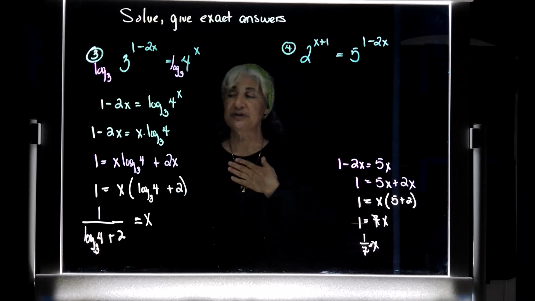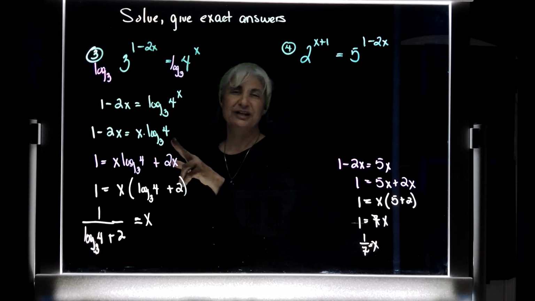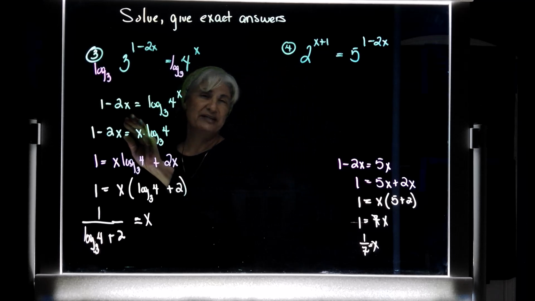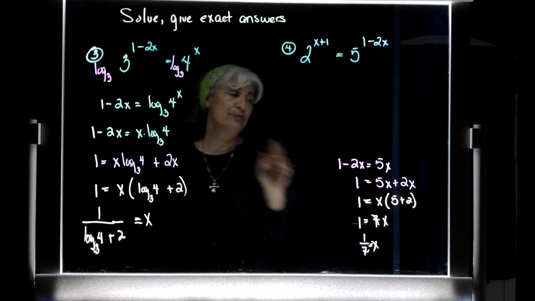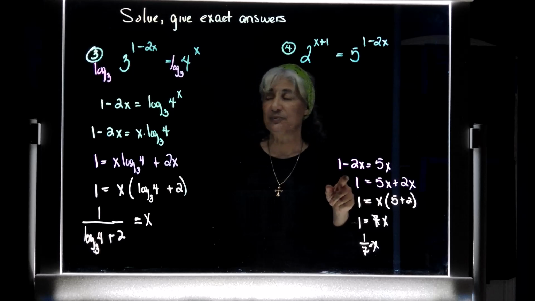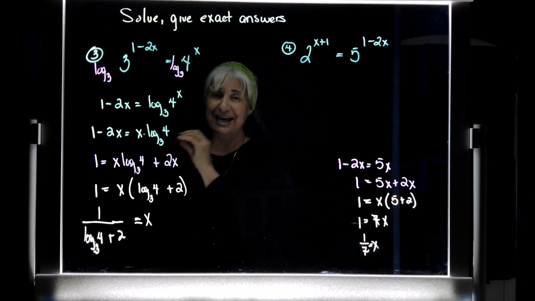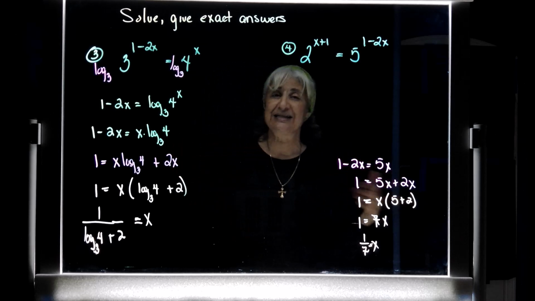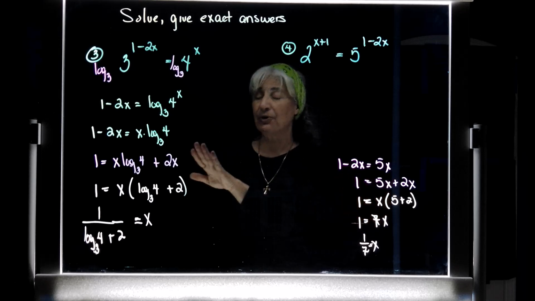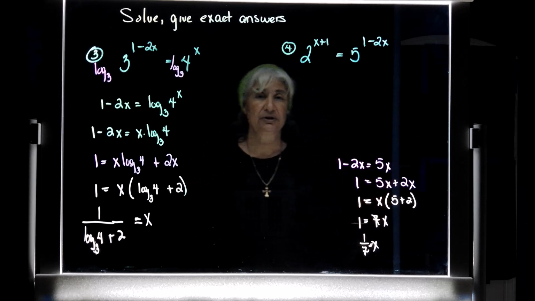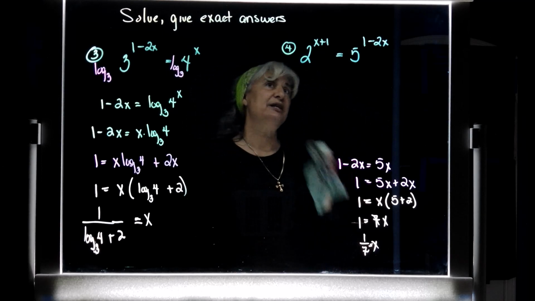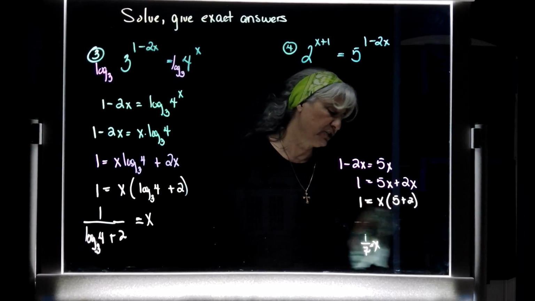Here's the key. Me personally, when I get stuck with things that look like this, in my brain, if I can just understand what the log base 3 of 4 actually represents, it's just a number, then I'm going to give myself a problem exactly like this, except put in any old number for the log base 3 of 4, so I can at least figure this problem out by doing one I already know. Good? Okay, so talk to me then about number 4. What are you going to do on number 4?